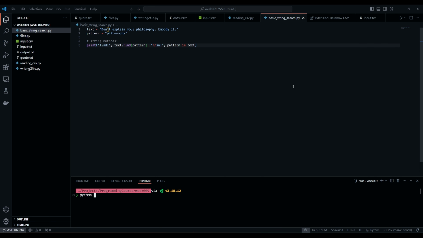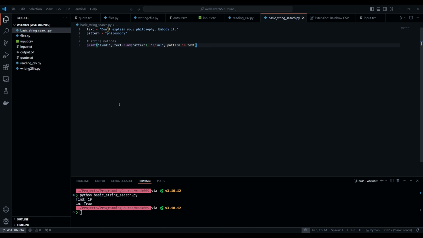And now I can just run it, right? For example, it says to me that we indeed found something, because I can check that the pattern is a substring of the text by using the in operator. Strings also have built-in methods. In this one I use the find method, and find returns me the index where the substring starts.